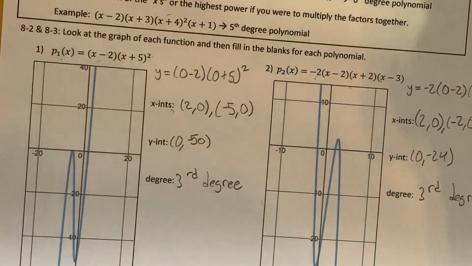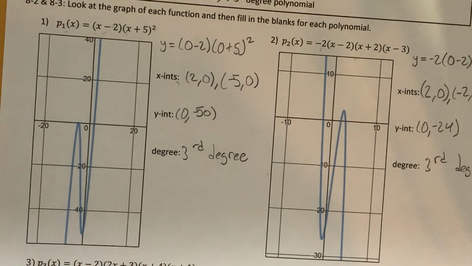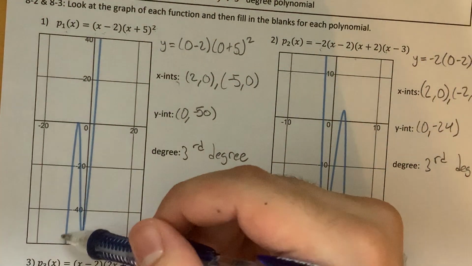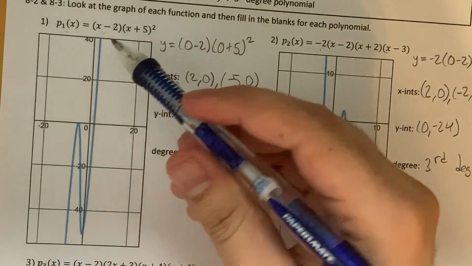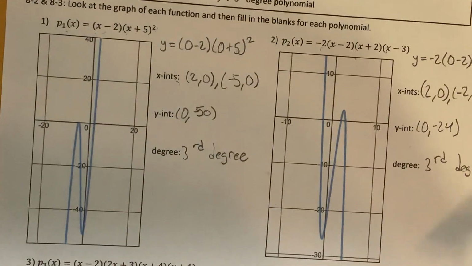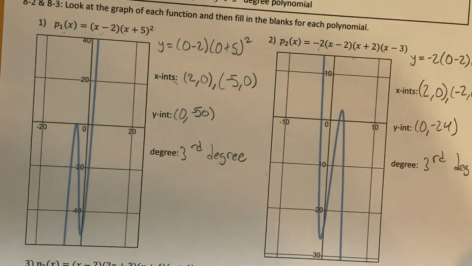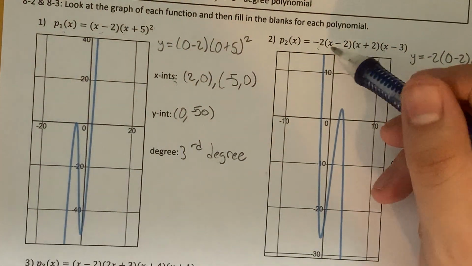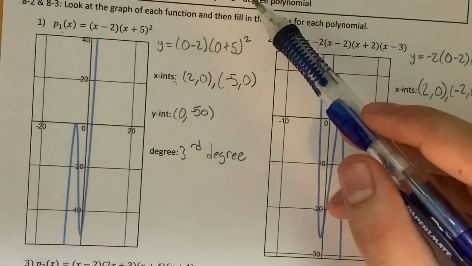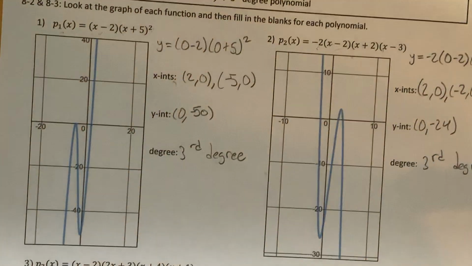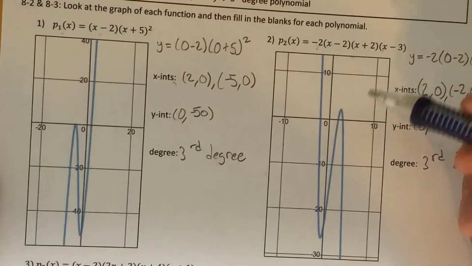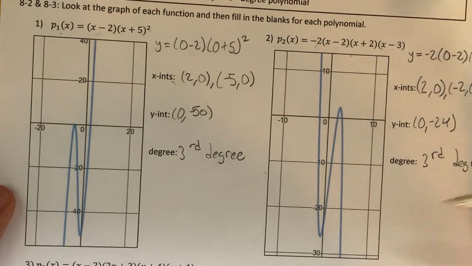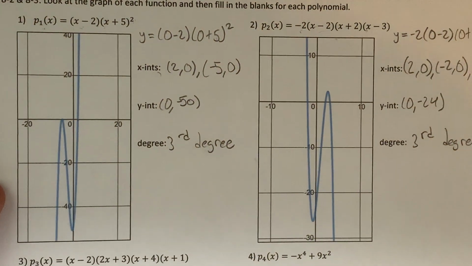But we can tell a different way if it's a third degree polynomial, like the number of times it changes directions. So it goes one direction, 1, then it switches, goes down, 2, then it goes back up, 3. Third degree. Same thing here, 1, 2, 3. So you can do it both ways, but it's easier to look at the degree of the polynomial. If you are given a graph, you can check your answer and be like, oh, 1, 2, 3. I'm right. It is a third degree polynomial.